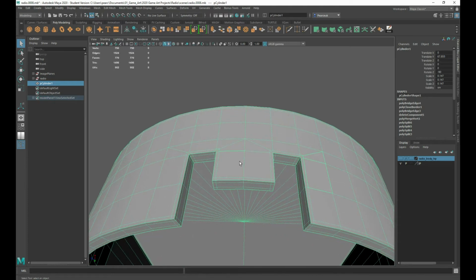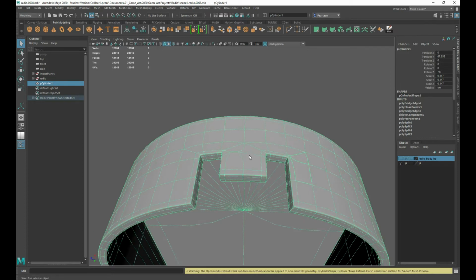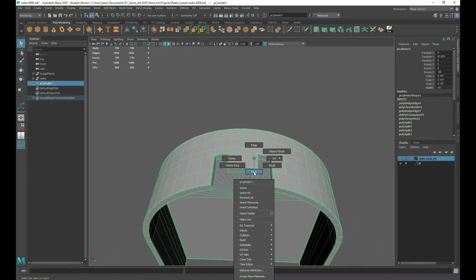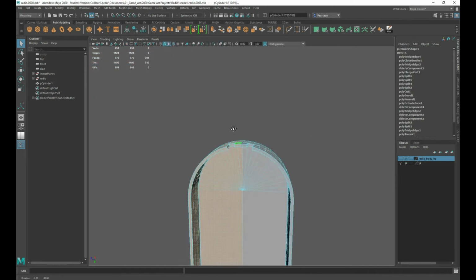So that hard edge, I've done something somewhere. So what I'm going to do, because I know it's weird, I've got this bit is all right on this half, and then this bit is all right on that half. So what I'm going to do is first come in and delete this half.